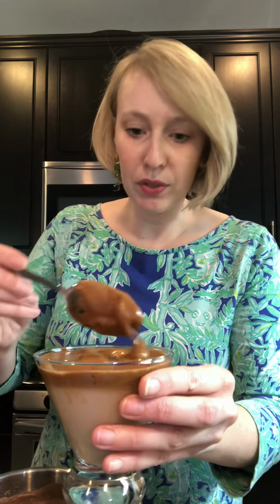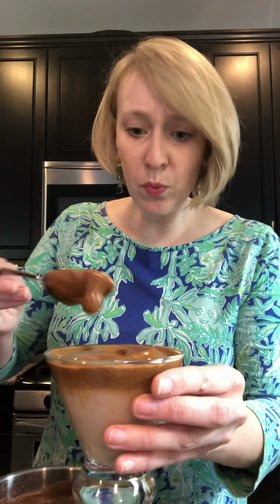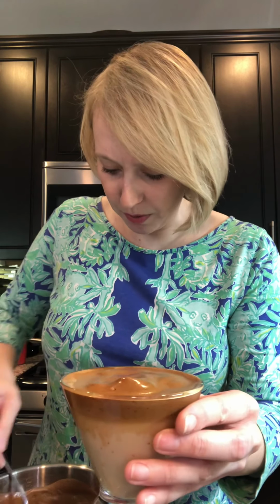And again, the recipe I gave you will give you enough foam for two drinks, so you can share with your roommate, significant other. Please don't give it to your pets. You can save it for yourself for later. You just have to re-whip it. I don't really know how long it stabilizes for, but the air bubbles will start to come out of that, so just make sure that you re-whip it. And so I'm gonna just put a little bit more on that, and just smooth out the top.